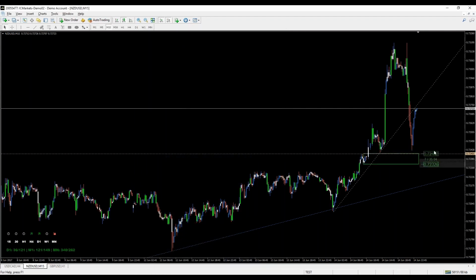Like that. So the 72.10, you can see that we caused this trend line to break, and this is the point of origin for that move. Price went up, we tested the area, then it went higher. So price has already been back. What does that tell us? That tells us that price is probably going to go at least as deep as this on the next approach. In this case it didn't.